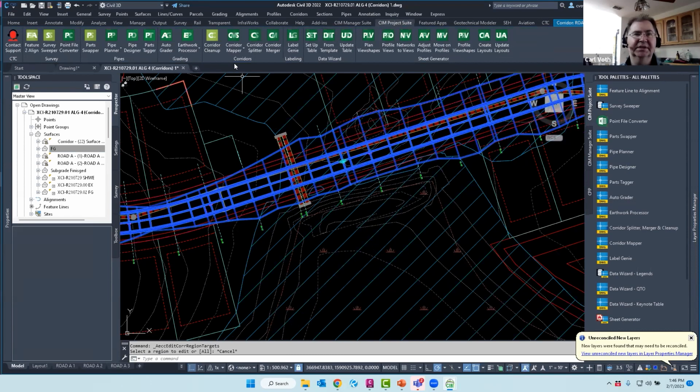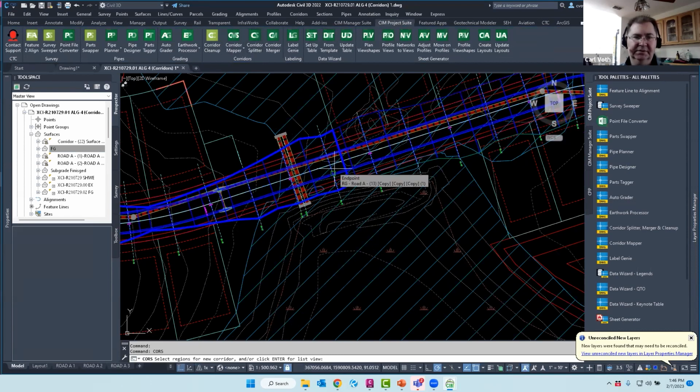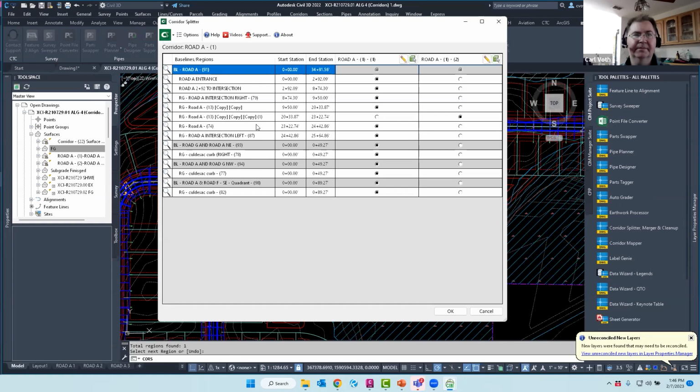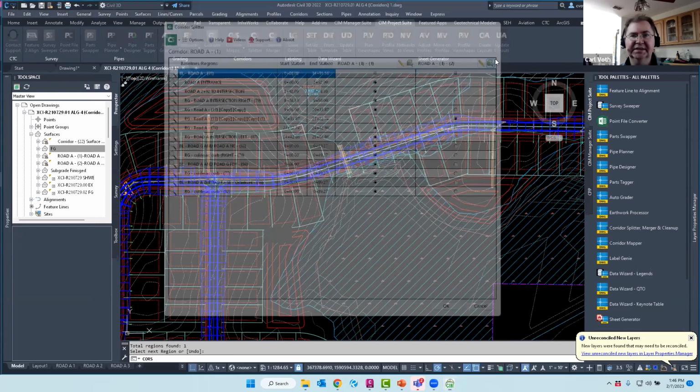Go to our CIM project, split this corridor. So I'm going to select this one, and that's going to get split from that one. I'm going to just move this over to here. And so now that one is in that corridor selection here.